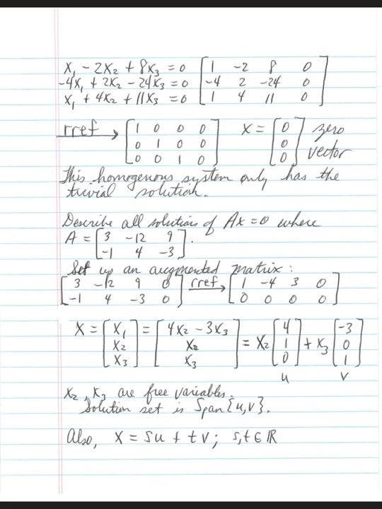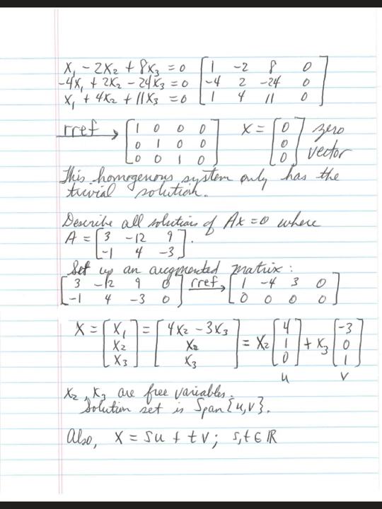Okay, let's look at one more. And again, these are just extra examples. We're still doing 3 equations, 3 unknowns. Translate out to an augmented matrix, homogeneous, because they're all set equal to 0. Row reduce echelon form that augmented matrix in your calculator. We get 1s on the main diagonal. Every row has a pivot. And so 0 vector is the only solution. This homogeneous system only has the trivial solution. Pivot in every row.